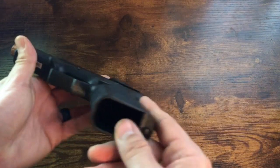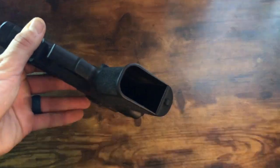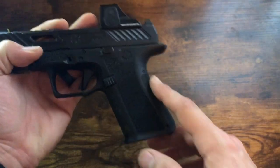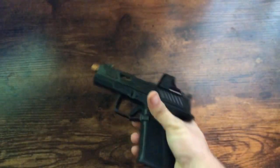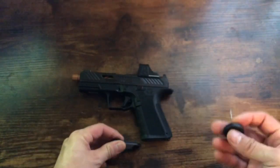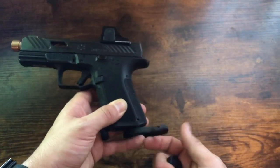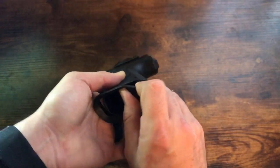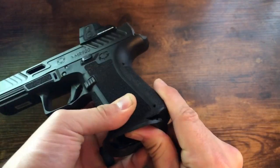So, moving on, right here you can see the Magwell. It's slightly beveled. And you'll notice this little lanyard loop here, and I'll get to what that is. So when it comes to the grip frame, they have their MPOA, natural point of aim system. This very much mimics a Glock 19, which I carry, I'm used to, and it's great. But it also comes with one of these little tools here, which, when we place this guy over here, and I'll just show you, this is how easy it is to change the Magwell, which is wonderful for somebody like me that shoots USPSA or IDPA.